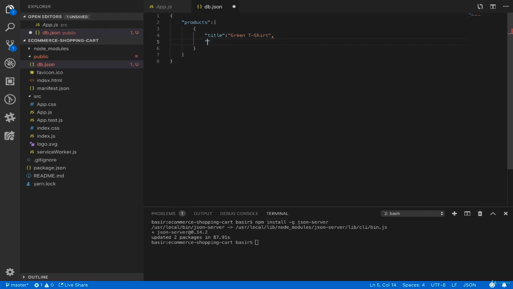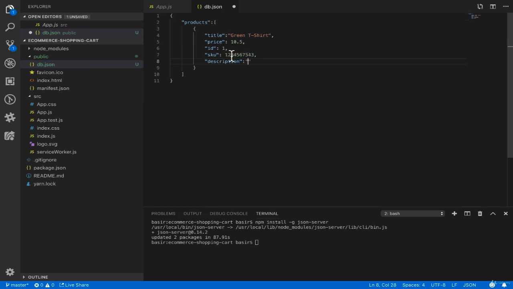It also has a price, for example $10.5. It has an ID, which is first, and it also has a SKU, which is a unique number to identify this product, and a description.